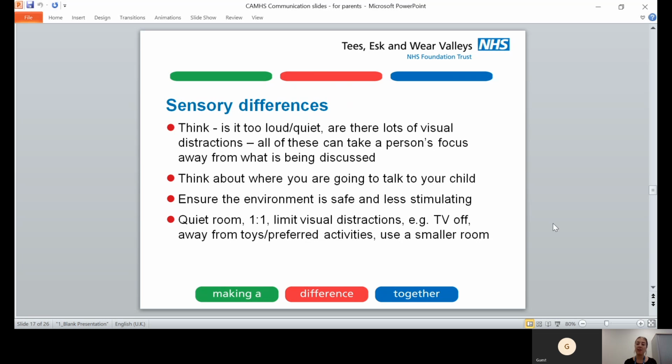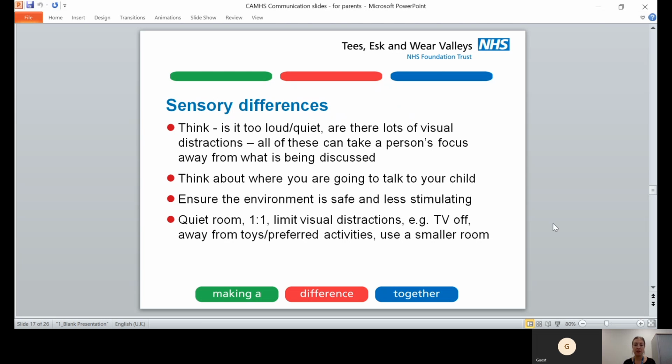You might have a child that actually doesn't like the quiet and needs to have some background noise around. So again, you need to have a think about that. If there's lots of things on the wall that's going to distract them, or they've got their favourite toys around them, we need to move those out the way and make sure you're in an environment that hasn't got those distractions, because all of those things can take a person's focus away from what is being discussed.